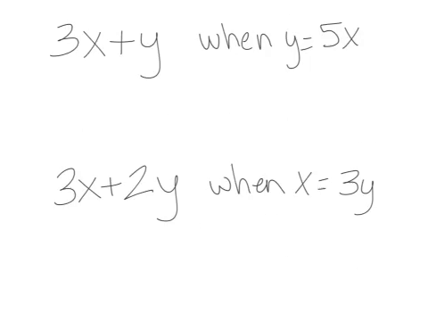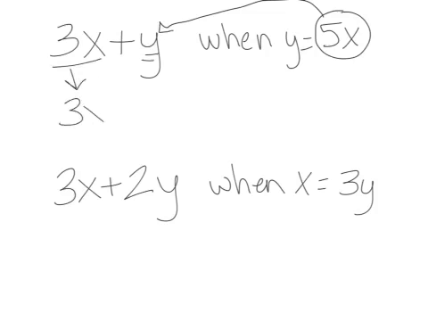All right, so let's step it up. This time, instead of substituting a value in for your variable, we're going to go ahead and substitute an expression. So here's one. Instead of y, I'm going to substitute what y equals in. So this 3x just goes along for the ride, and instead of y, I'm going to have plus 5x. So 3x plus 5x would be 8x.